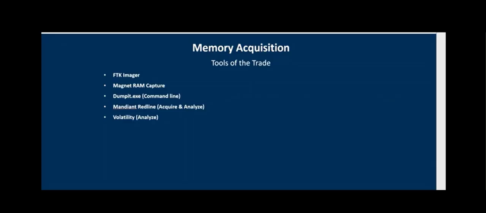Command line, if that's your flavor, DumpIt. And then Mandiant Redline, another free tool that can both acquire and analyze. And then finally, once you have your memory image, you can also use Volatility, which is a robust command line tool to actually analyze that memory image and that memory dump. I want to make a note regarding Volatility, because I understand command line can be intimidating or maybe new territory for some of you. There is a tool that recently came out from Passmark that is actually a free Volatility workbench. It's a graphical interface for Volatility that is a good stepping off point to learning about the different types of plugins and the command line syntax for Volatility.